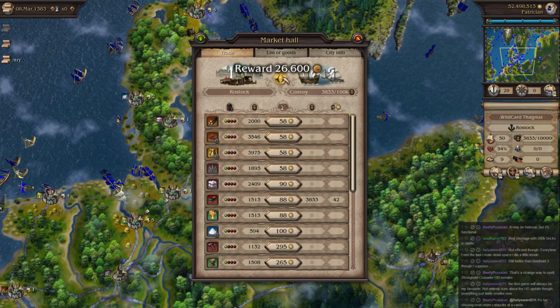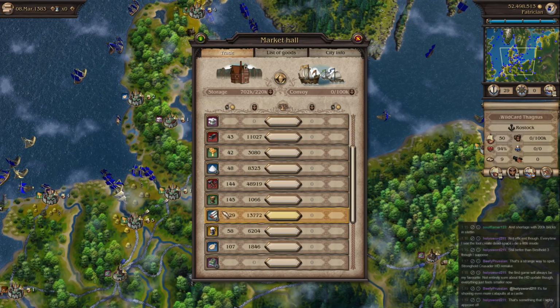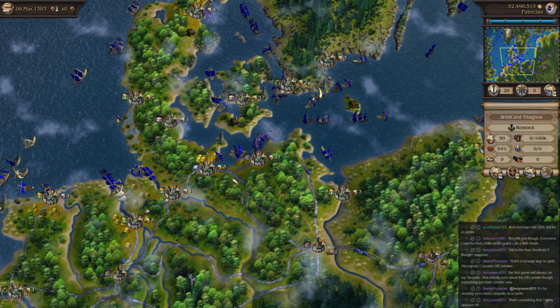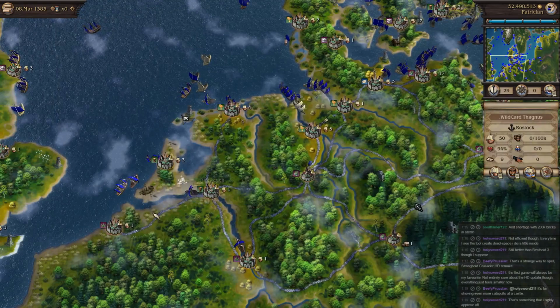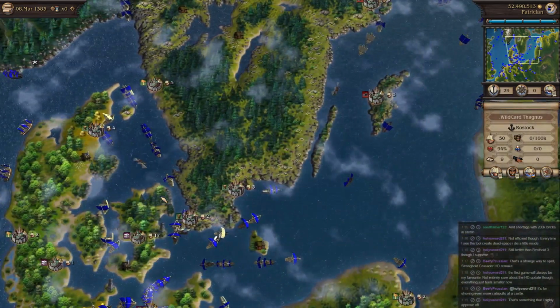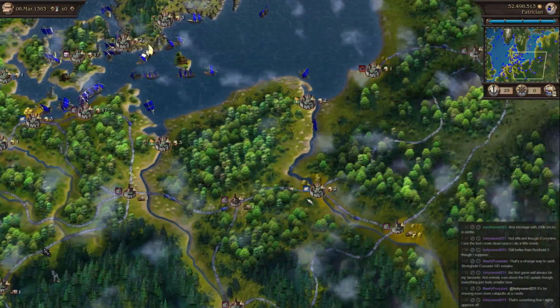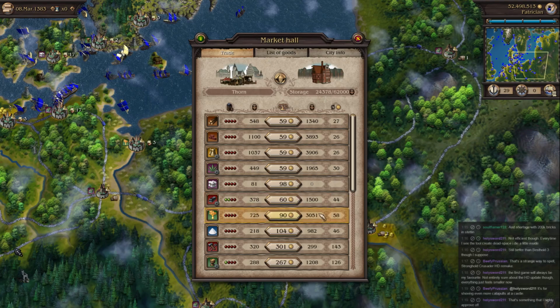Automatic. Great, the hemp is starting to pile up once more. Hemp is very high tonnage. It'll take a lot of ships to satisfy everybody's desire for hemp. But we will. Long though it may take.